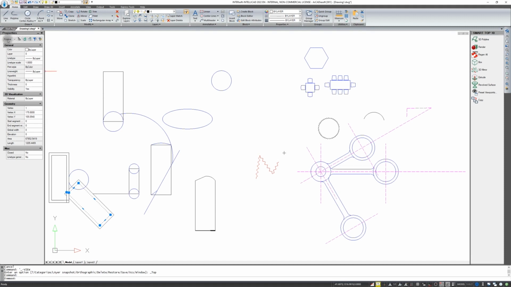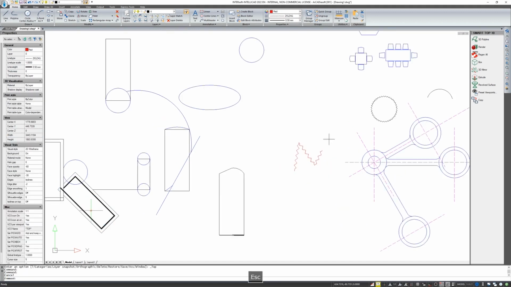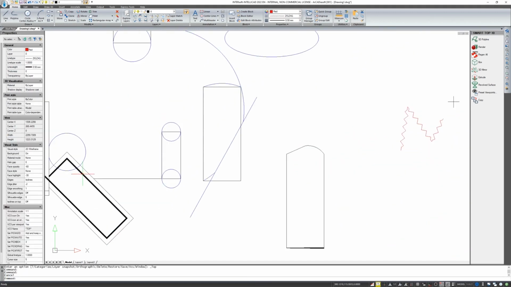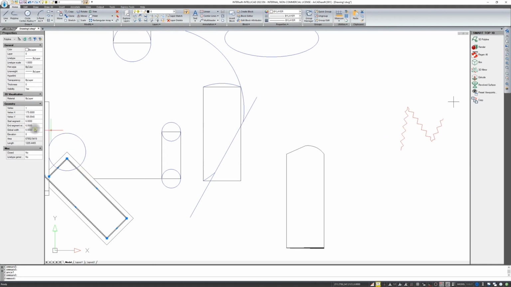It says vertex here, it's obviously a segment. And here, I can assign a different thickness for these segments. I can assign thickness, global width, and it could be, let's say, 6 for that polyline. And it has nothing to do with the thickness of the pen, because it is only the thickness of the polyline. Now I will mark the width of the first vertex.